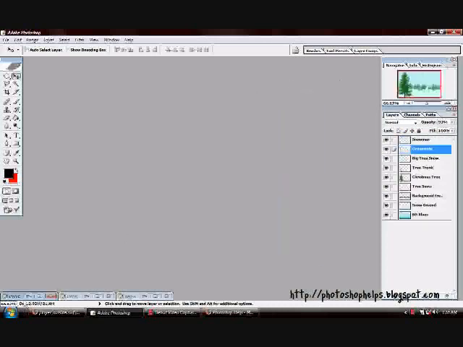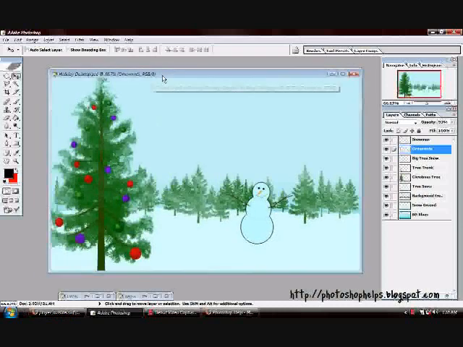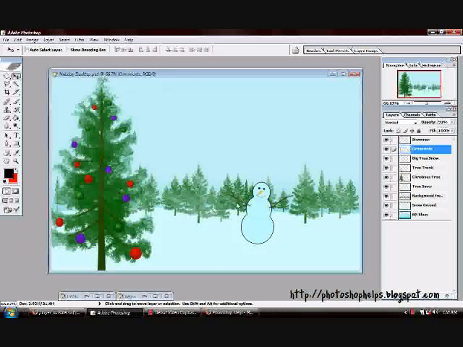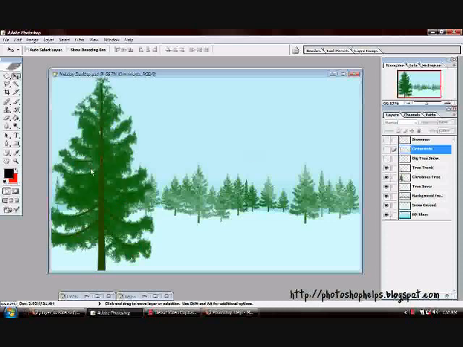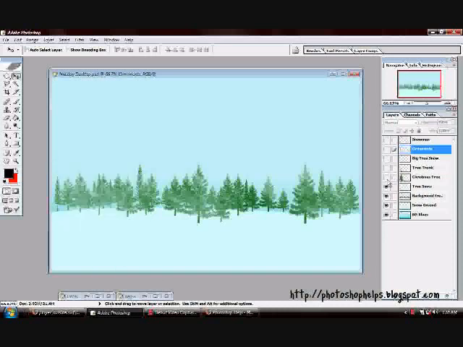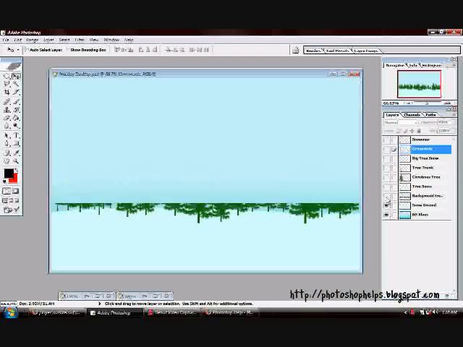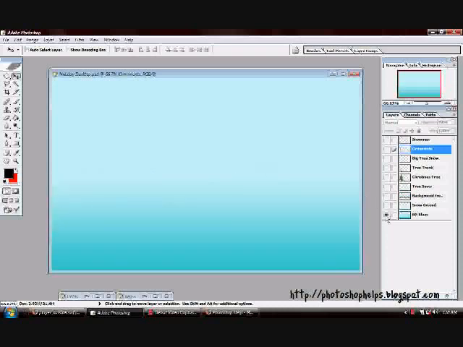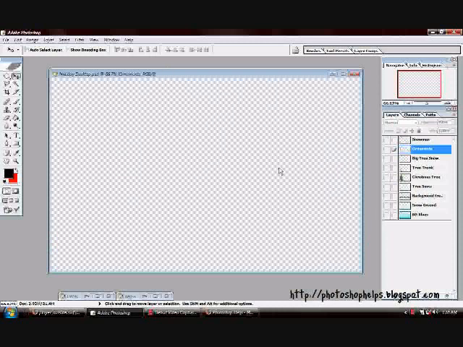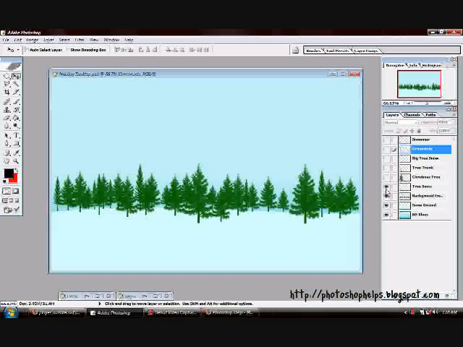You can make really complicated images using these layers. Just for example, here's a desktop I made a couple of days ago. You can see there's trees behind a snowman, and behind that there's sky. And we do this using layers. Just to show you, I'll take away one layer at a time. The top layer is the snowman, so we take that away and he's gone. Then the ornaments, then the snow that was on the big Christmas tree, and then we take away the coloring to the tree trunk and the big Christmas tree itself, and we're left with a pretty plain desktop. We take away the snow that was on top of those trees, then the trees, and we're left with the ground and the sky, and then we take away the ground and the sky, and we're left with our original transparent document. So we'll go ahead and put those all back.